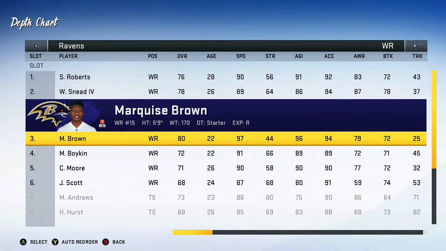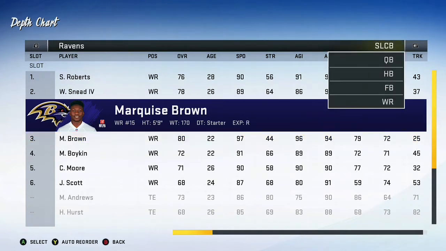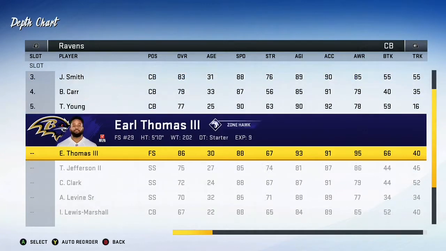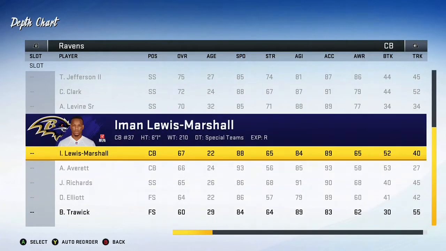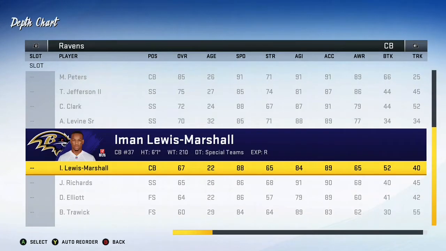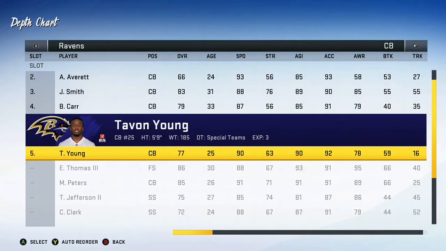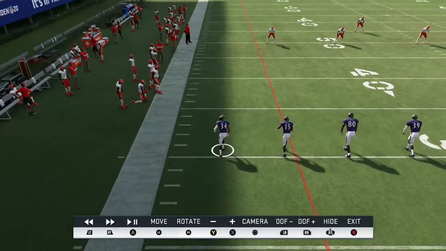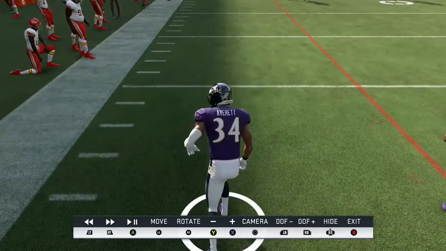I don't worry about my depth chart because I do that in game. I can put my players in game in the position where I want them, so depth chart really is not a big deal for me. So we want to put your fastest receiver at the 3rd receiver spot. And then at cornerback, I'm going to put my fastest corner out there as well. And his name is, I want to say, Everett or something like that. Yeah, Anthony Everett. So we want to put him at the 2nd corner spot. So now you have 2 of your fastest guys out there on the onside kick to recover your kick.